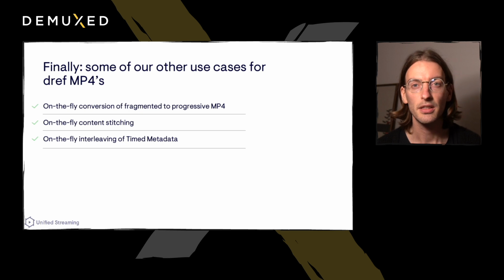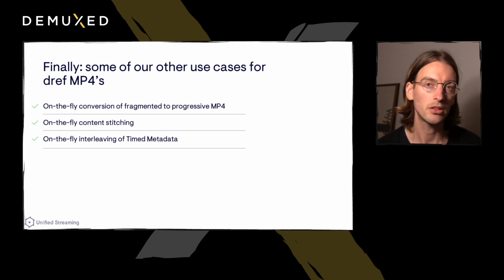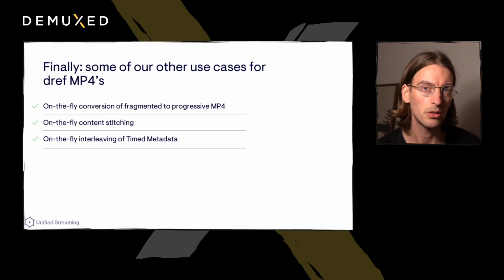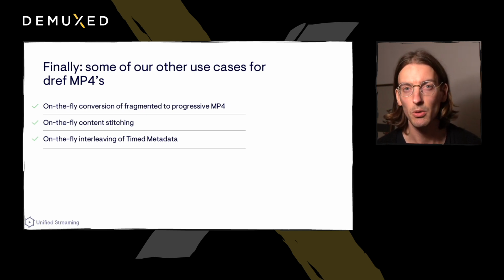And finally, there's a use case of adding or interleaving timed metadata into on-demand content. You might have a very, very big on-demand content library, and you might want to add SCTE-35 markers to it in order to support dynamic ad insertion. Well, of course, you can repackage all of that content, but that takes quite a while.